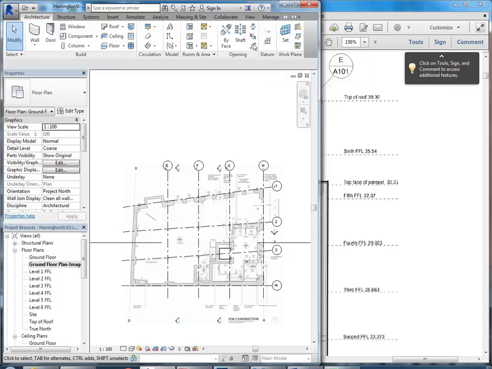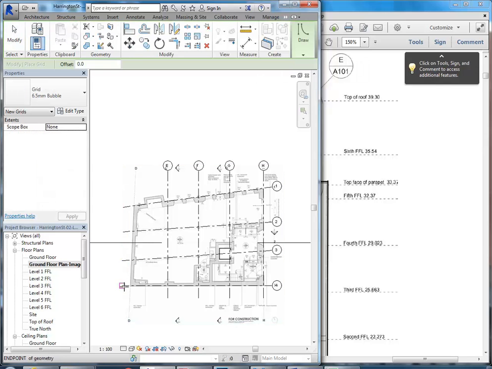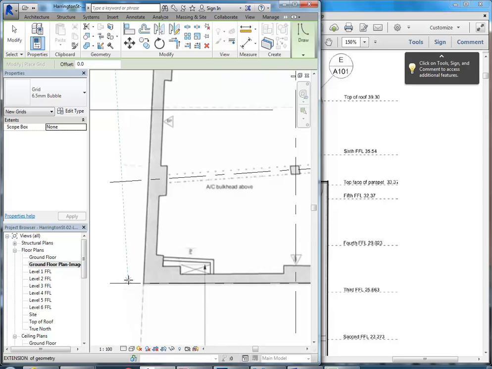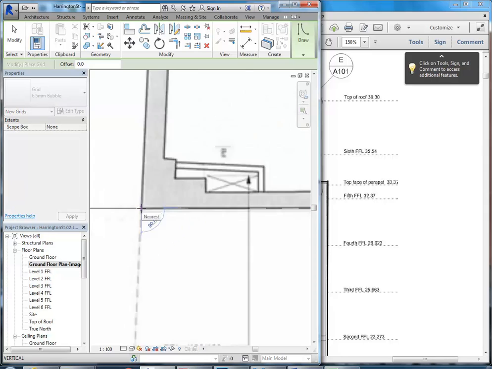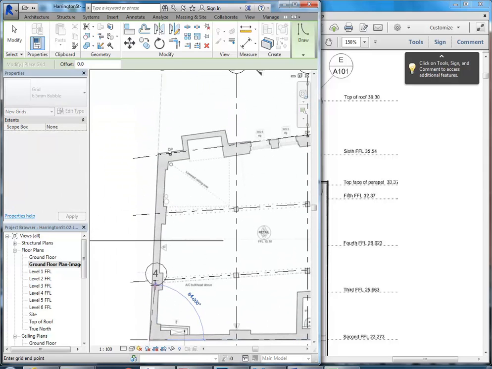And I need D as well. Okay, so let's, yeah, sure. Oh, how did you hide it? There's 2 ways you can hide things, either with the glasses down the bottom. If you've used that, then try reset temporary hide isolate. So you then click on the light bulb next to the glasses, and you should see it. And if you see it, then you can select it and then unhide it by right clicking.